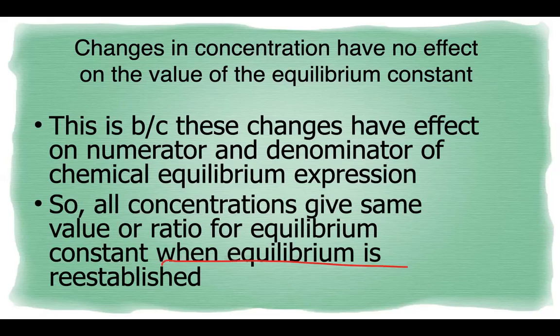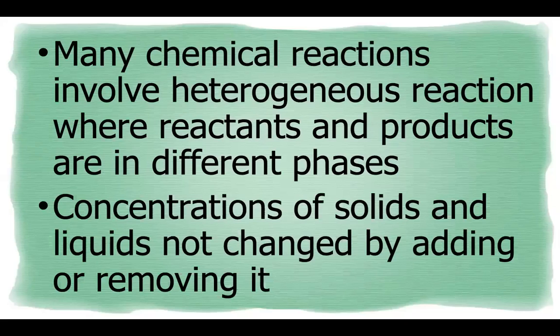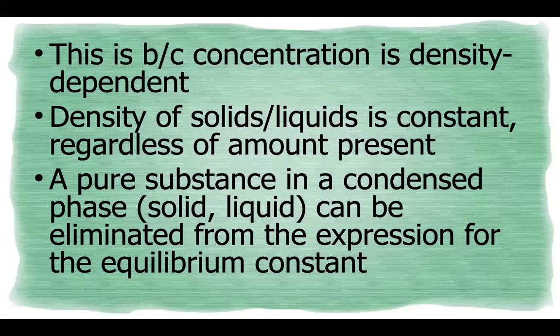This is the important part: when equilibrium is reestablished, because you only write K, that's the equilibrium constant. Okay, right, so again, liquids and solids don't matter in equilibrium. So if you add liquid or solid, that's not going to change the concentration. You're just adding more of it. Concentration is density dependent. The density of solids and liquids is constant, regardless of how much is present. So you can't actually change concentration.